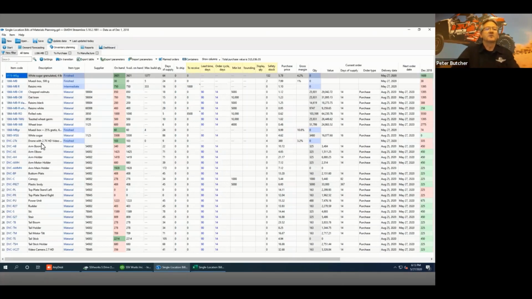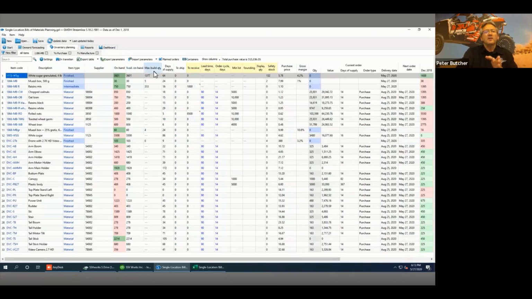You get full descriptions. Streamline gives you an item type, and that pretty much dictates whether it's a parent, an assembly that is used in another parent, being an intermediate, or if it's just a material that is pulled up into either an assembly or a finished goods, a parent item. It shows you your supplier. It brings in from QuickBooks your quantity on hand. Okay. It also brings in from QuickBooks your available on hand. Everybody that deals with QuickBooks knows the difference between those two.